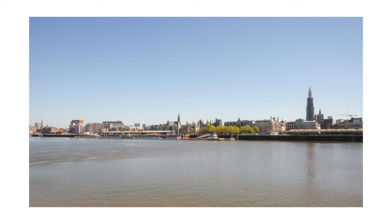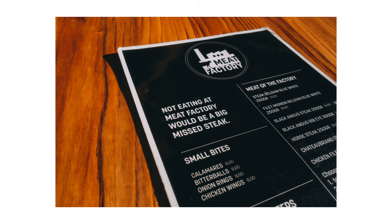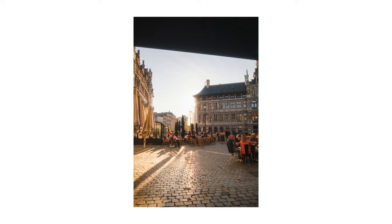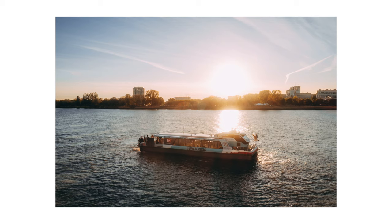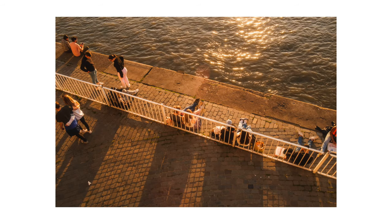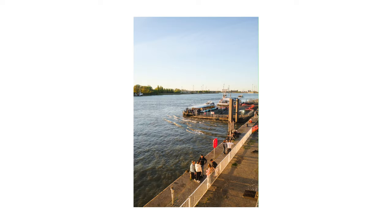Coming up on the other side you can get some quite good views of Antwerp. Around evening time we looked for food — we'd actually pre-booked this meal on day one, as we'd seen it was pretty hard to book on the main square — so we went somewhere called the Meat Factory where we had a steak. The steak was so good and the view was even better; some of these photos are just taken from the table with our view of the main square and the sun setting. After eating, we headed back to the river and stayed on the Antwerp side watching the sun setting on the horizon. Lots of people gather there just to have a drink and chill out in the evening, and being able to watch the sun drop behind the horizon was really, really nice — and it again ended up with some pretty good photos.